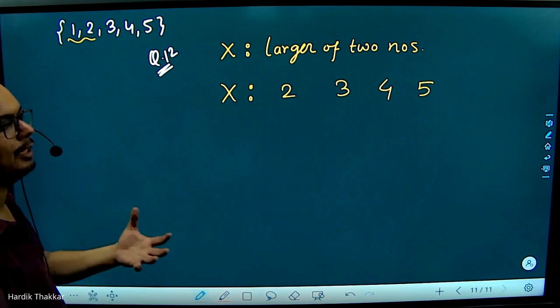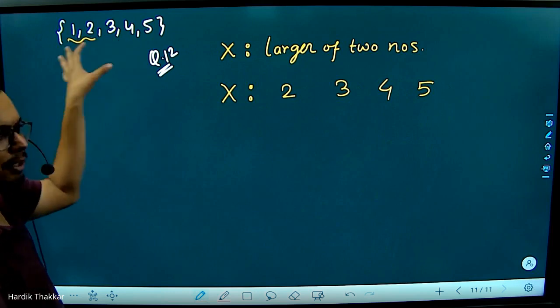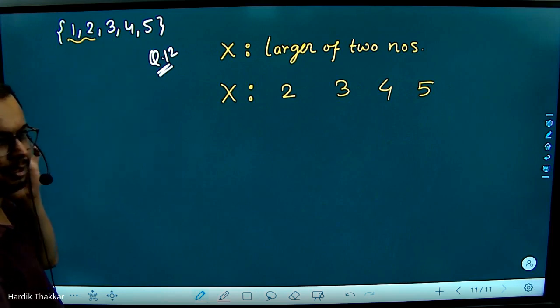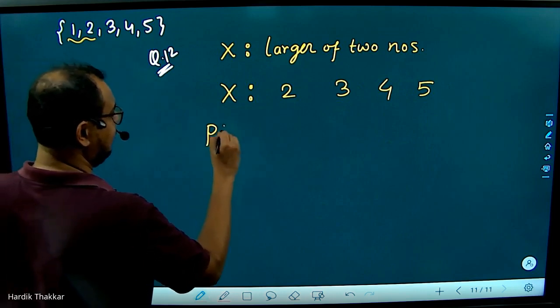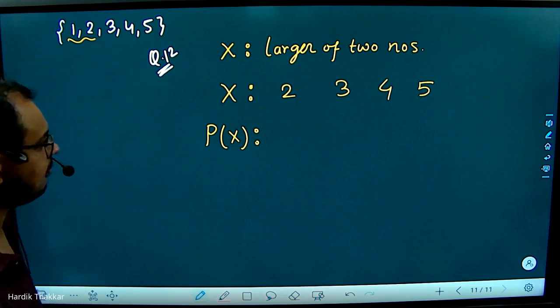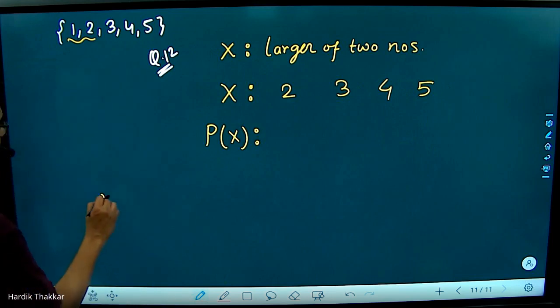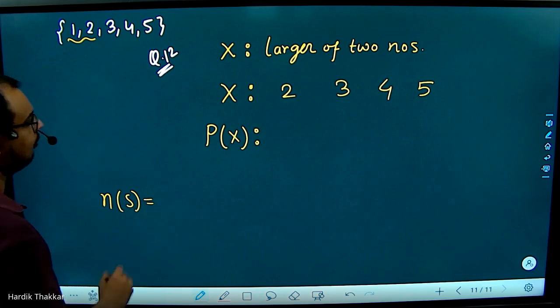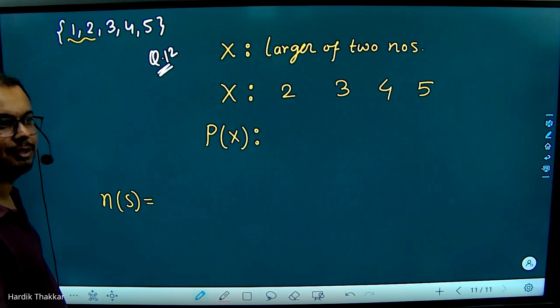What are the possibilities of selecting two numbers? Either we can select 1, 2, 2, 3, 1, 3. Different possible outcomes are there. Correct? Yes, sir. Okay. So is this part clear to you? Yes, sir. Now the probability in each case. Now understand this carefully. Now what is the probability of getting 2 as our outcome? First of all, we will calculate n of S, that is all possible outcomes. Now what are all the possible outcomes? Try to answer this.